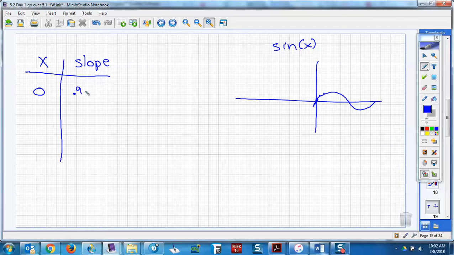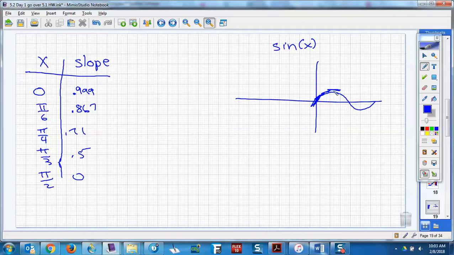And here we got like 0.999 or something, almost 1. And then we went to pi over 6, and we got 0.86 something. And we went to pi over 4, and we got 0.71 or something like that. And we went to pi over 3, and we got really close to 0.5. And we went to pi over 2, and we got 0. Remember that? If you look at it, it makes sense. It looks like that's about a slope of 1, and then the slope's getting a little less, and then of course here we got a slope of 0, right?